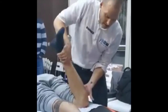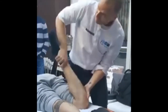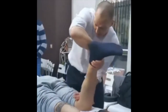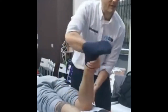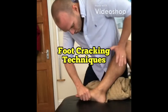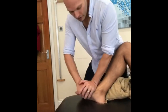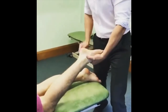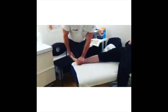Internal rotation, and you see I can start to build the pretension. And then all we'll do is, as he breathes out, I bring the tissue around and I drive the heel to the hamstring. It's a really easy way. The leg just drop out for me. And then drive down. As the patient breathes out, straight down. The bind and drop straight down.